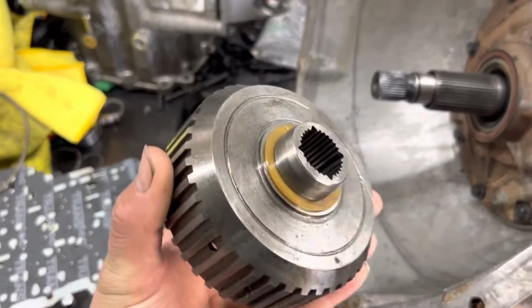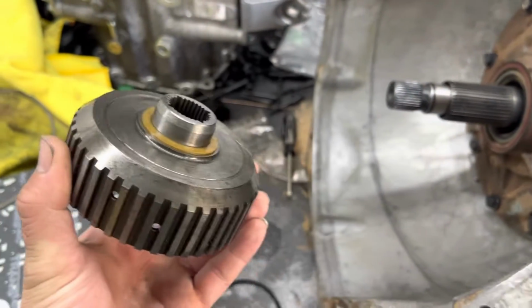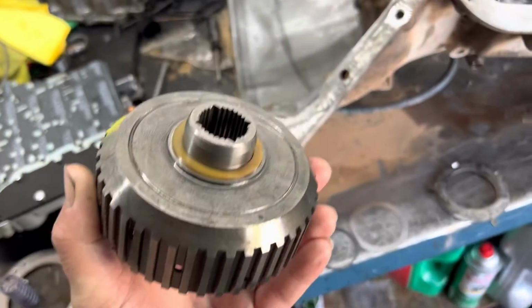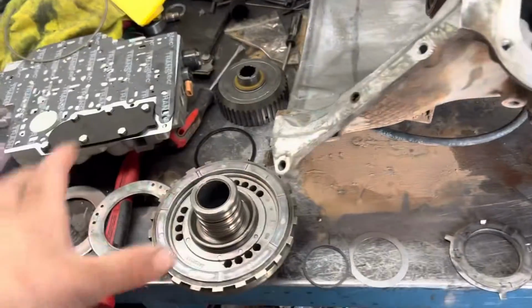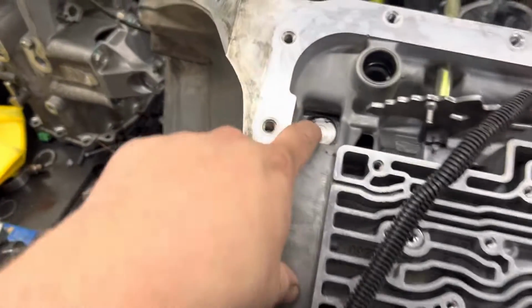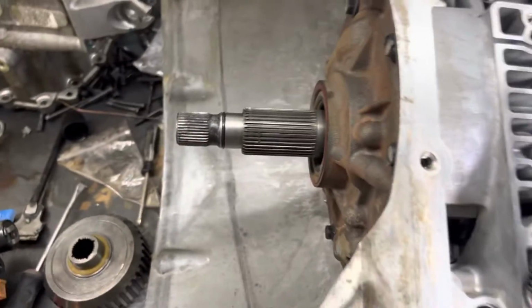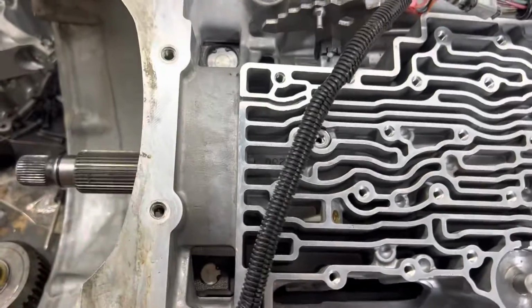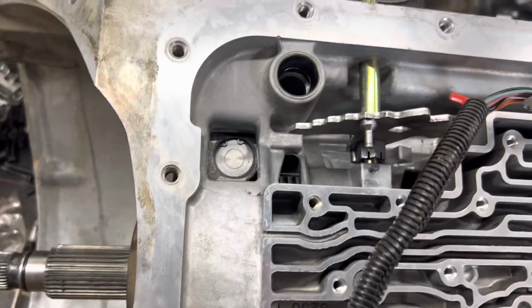Anyway, moving further forward in the unit, the trick kit comes with the billet version of this. So very simple swap. Swap the two for each other. Put the billet unit in, and then that small roller bearing goes on top of here, and then you slide it back together and put the snap ring back on. As you move further up inside of the transmission, the pump will be your last modification with the trick kit. You're going to want to pop this little snap ring out and pull your purple spring that comes factory in these. Pull your purple spring out, and you're going to put the long Jake spring in. That's the pressure relief spring, and it controls your pump pressure.